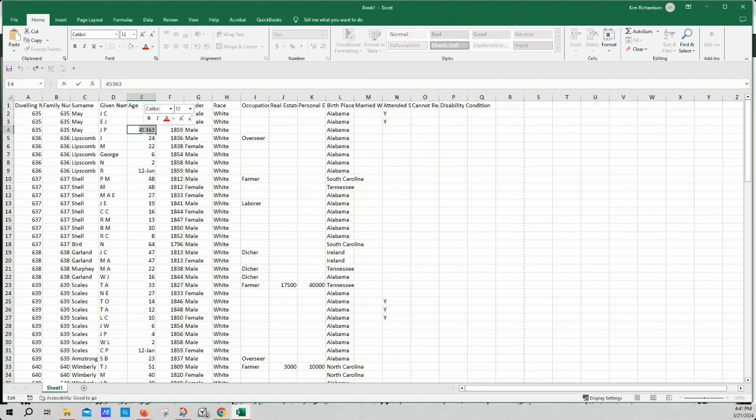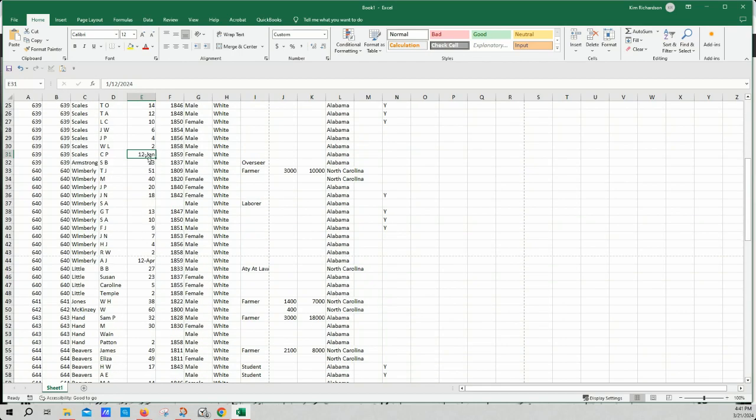When you do that, you can manually change it to 3/12 if you want, or if you want to come in here and manually type 3 months, you can do that. And you're just going to do that for each one of them. Just go back to the original image and verify what the fraction is or what the months are. This is a 6-month-old child, so I'm going to say 6 months. And that way, it takes it out of this weird looking date thing that it's doing.